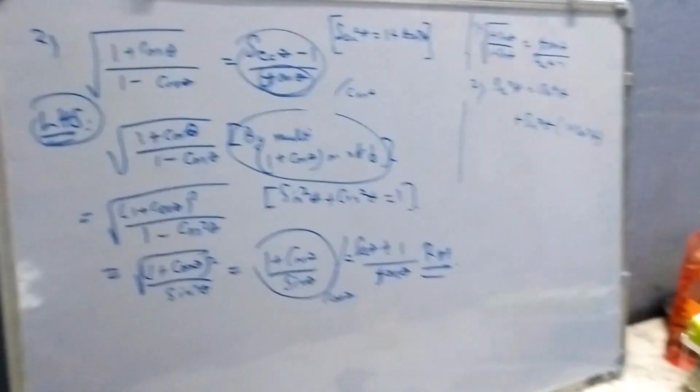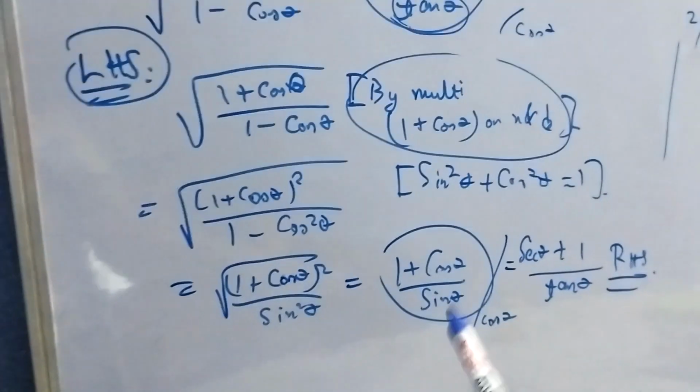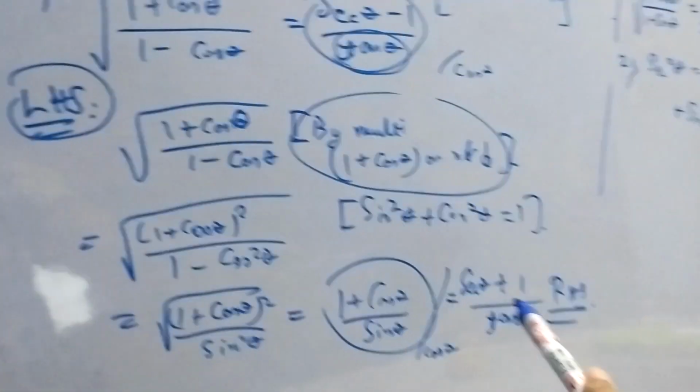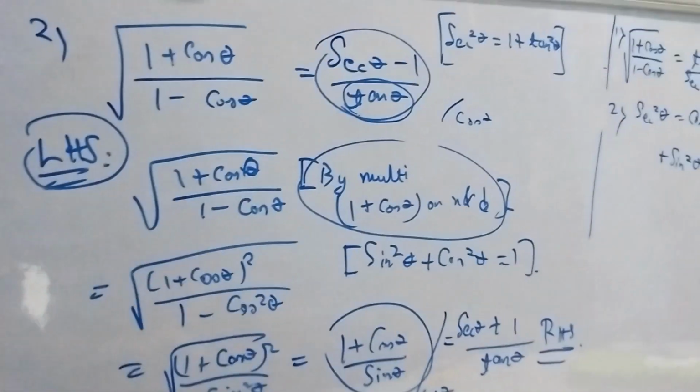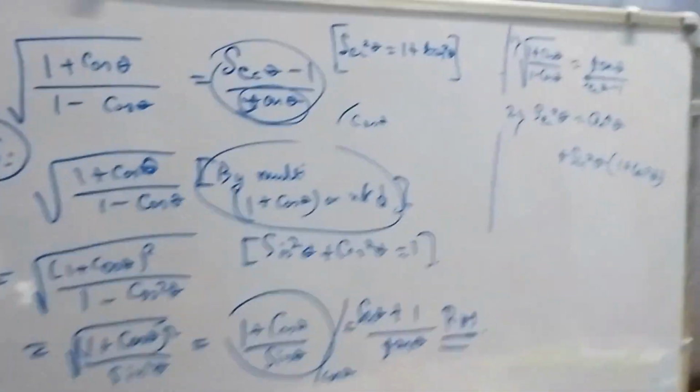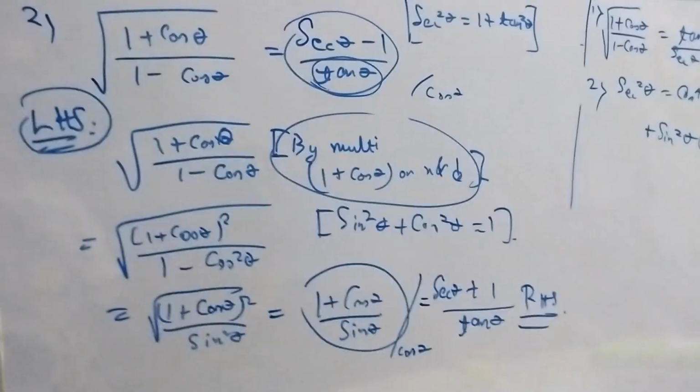So I hope I made this clear to you. Whenever you do one step and get stuck and you see that you cannot get the RHS, don't stop there. Try something and you will eventually solve it. If the question is wrong, marks will be given. That is a different topic. Well, let's move to the last question.